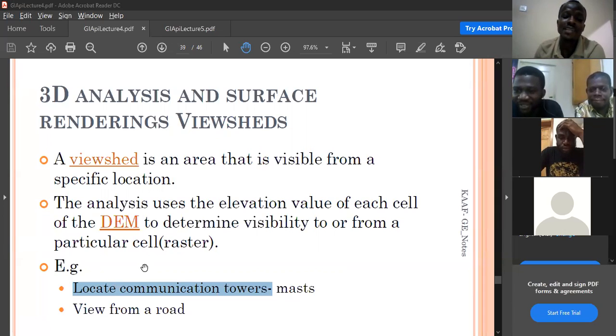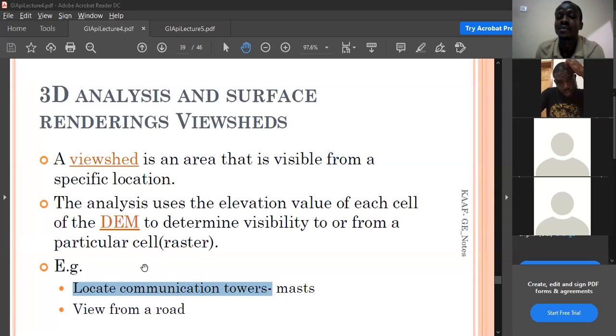The idea is that every telecommunication mast, not all of them but most of them, transmits signal. Others also reflect the signal, repeat the signal, etc. So to be able to know which customers are receiving your signal, you can do a viewshed analysis and see where the signals will reach. That means that we need to know for every transmitter the longest distance the signal can go, and then we also need to know the shortest distance that the signal can go. Is that not so? Yes, sir.